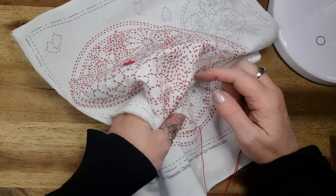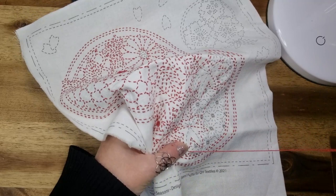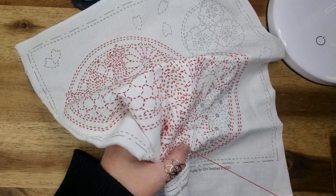Hopefully that's not too much moving around for you. It is sort of a craft that I tend to move around a bit just so it's comfortable on my hands. I don't strain my hands or anything like that.